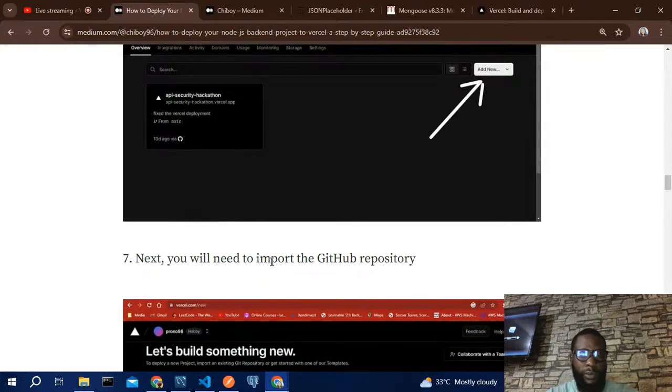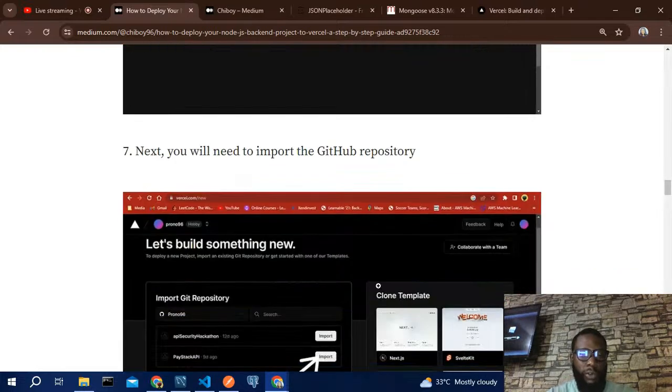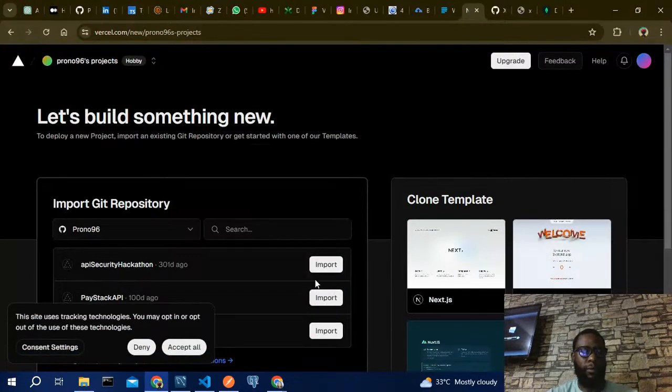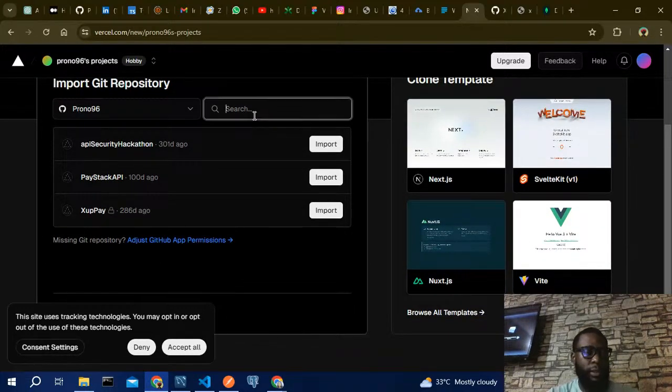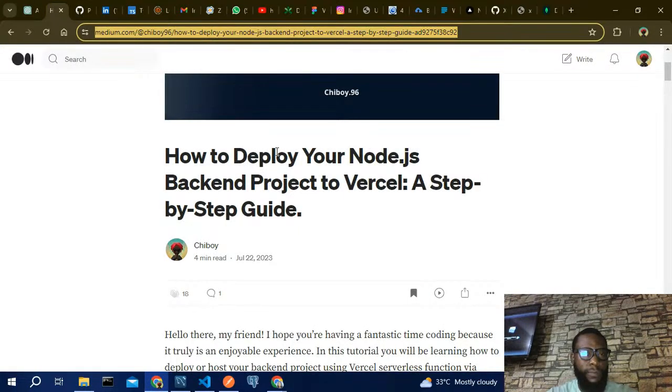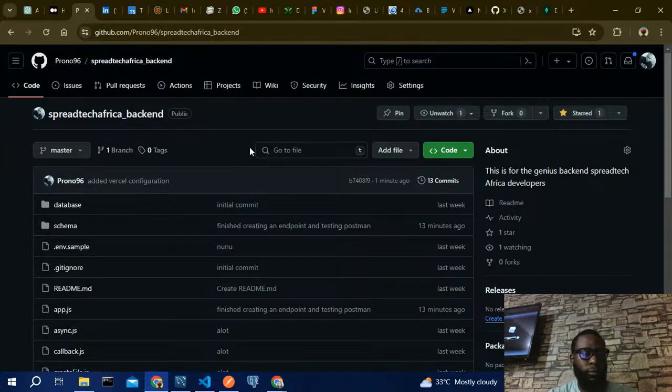Next, you will need to import the GitHub repository. Okay, so let's search. Let's use a search, so it will be easier.